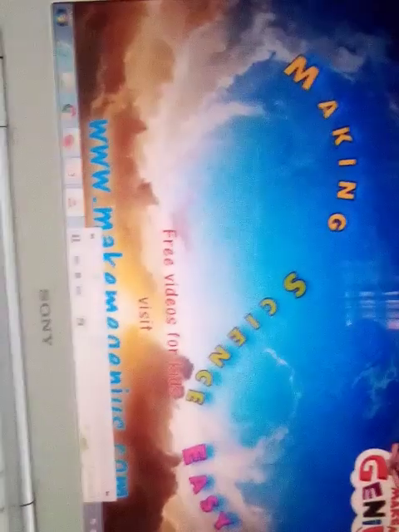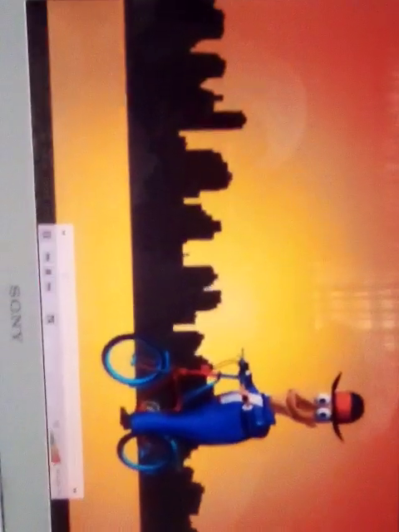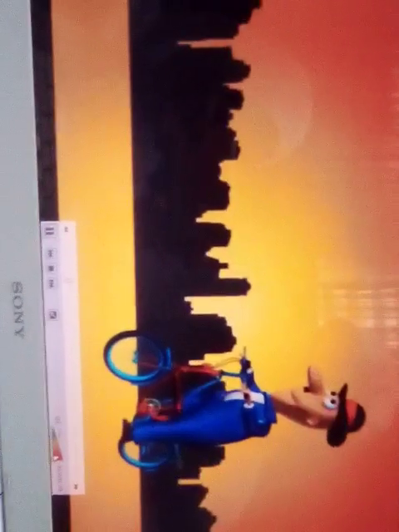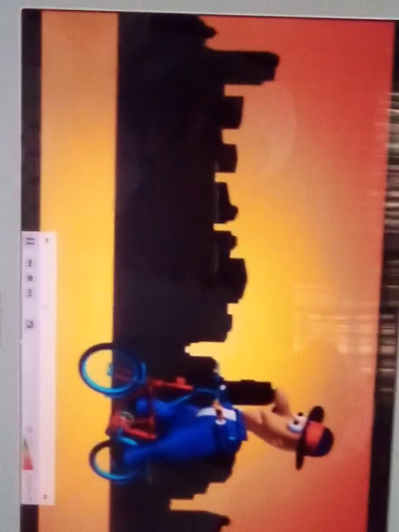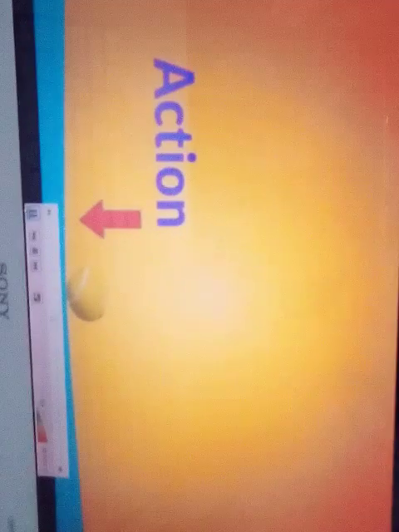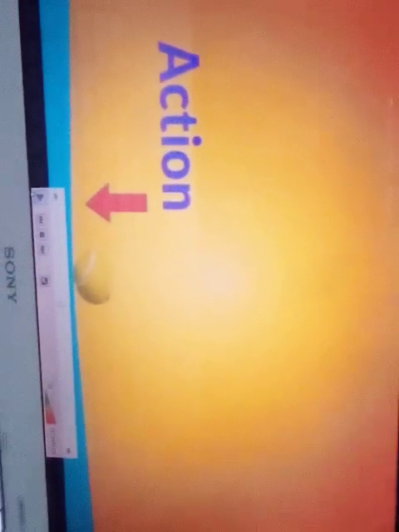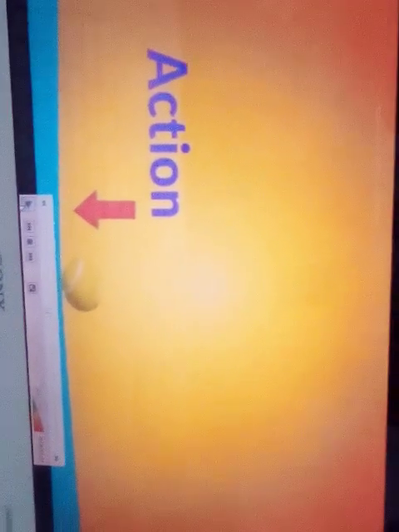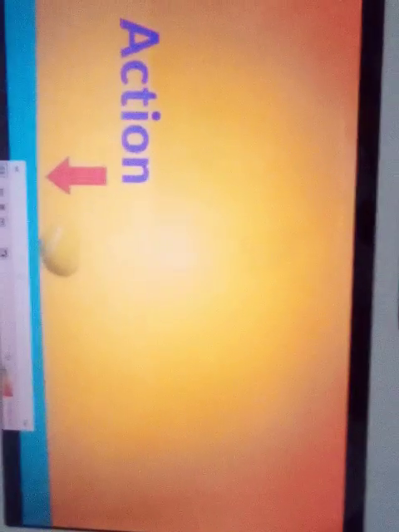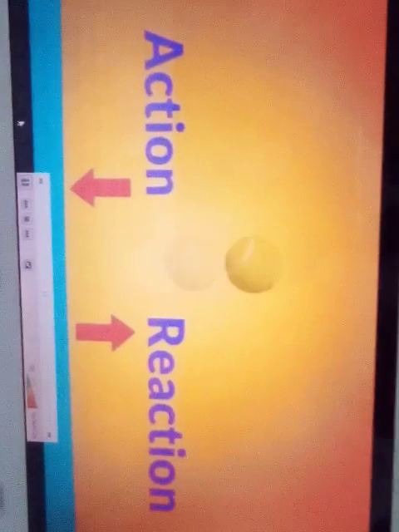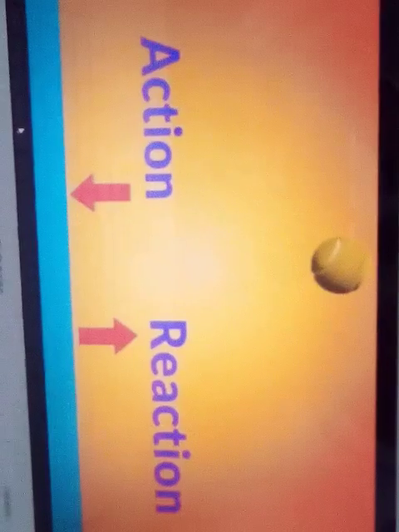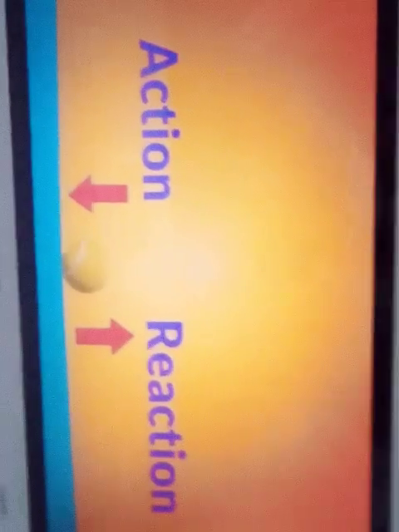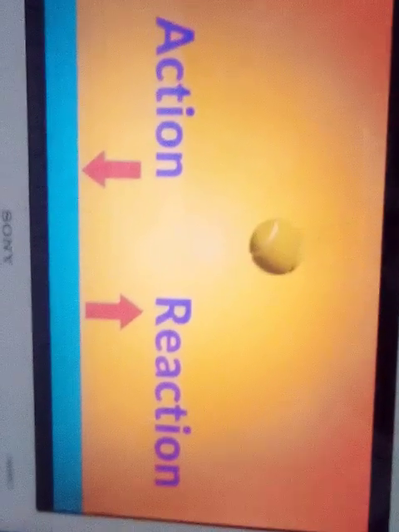Till now, we've only learned the first and second laws of motion. Oh, you're riding a bicycle. Have you ever wondered why a bicycle moves forward? Well, it moves according to Newton. This is the action. The floor reacts by pushing on the ball with the same force, but in the opposite direction. Action, reaction. Together, the floor and the ball form what's called the action-reaction pair.